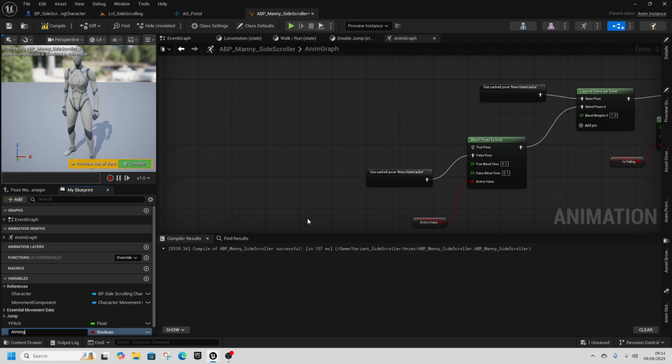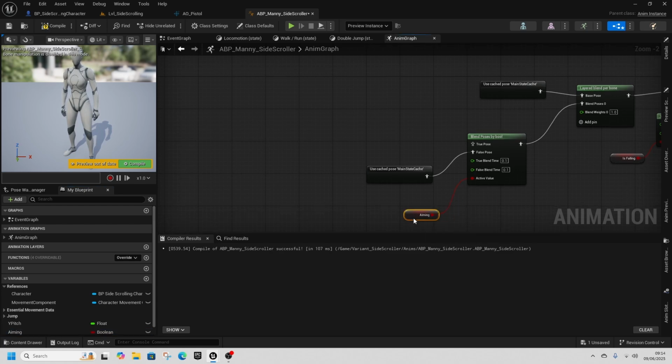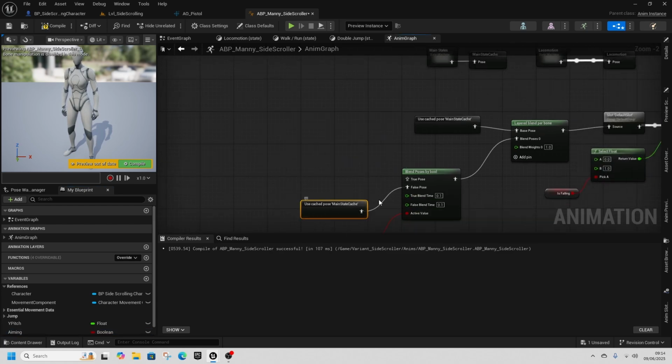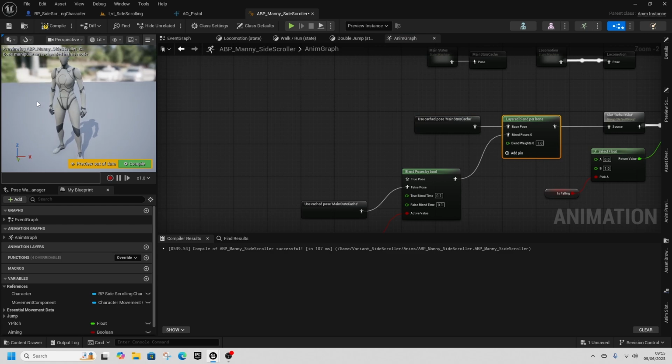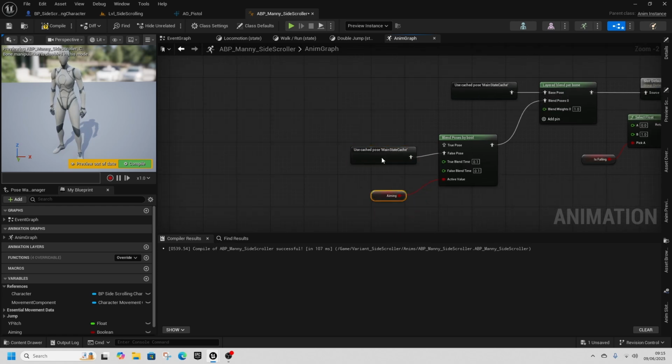This will be called our aiming. So if we're not aiming, then we're going to do this main state pose on top of this main state pose. So this layered blend per bone just splits the body, and we're going to split it sort of on the spine. So our bottom half will be running and our top half will be aiming. But if we're not aiming, then I want the top half to still do the same as the running anyway.